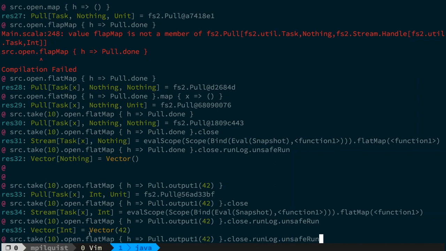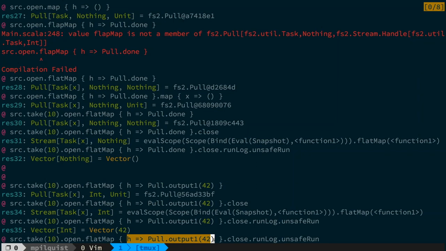So you can sort of start to see maybe what that pull alias that we looked at earlier, the lowercase pull, the method on stream, does. At least it's likely that it's going to open the stream that we called on. It's going to call flatMap. And now, what is this type here? What are we passing to flatMap? We're passing a function from the result type of our pull to another pull. That's really what this is, right?